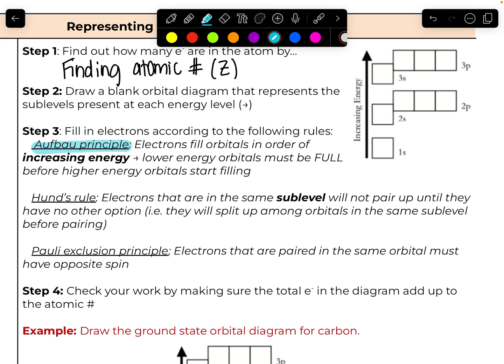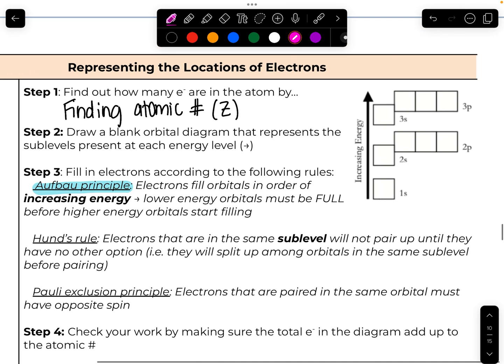So you're always going to fill from low energy to high energy, meaning n equals 1 to n equals 2 to n equals 3, until that energy level is full. So we represent electrons by using up and down arrows. You'll often see me represent them as half arrows, just to make our diagrams a little bit easier. But if you draw out full arrows, totally fine. I just want to warn you, that's what mine often look like.